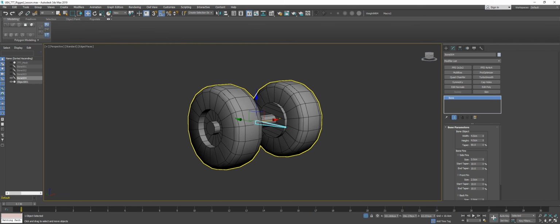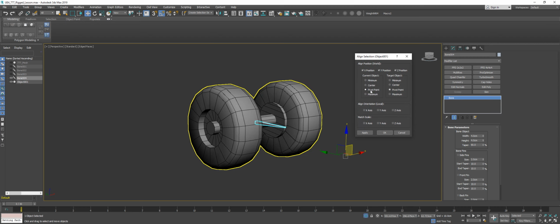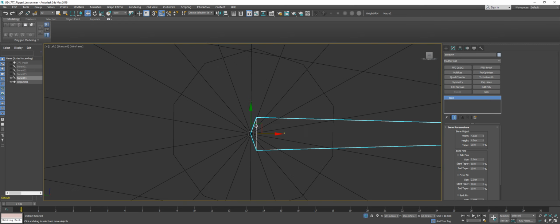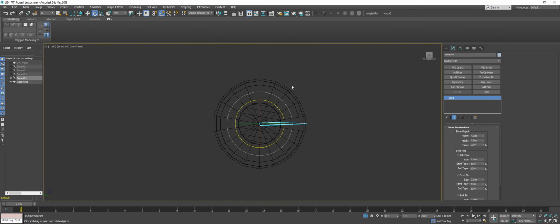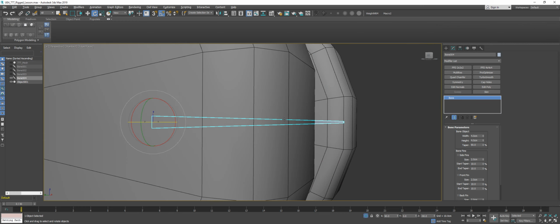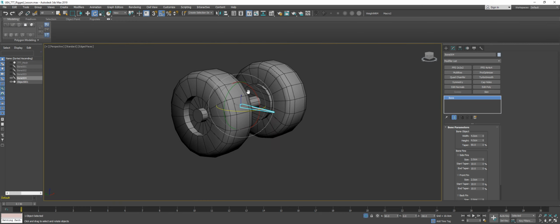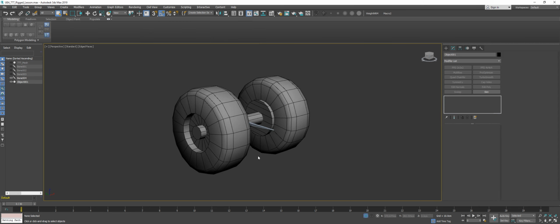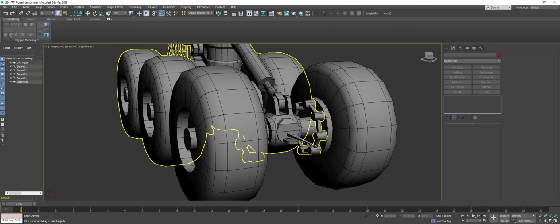And then now you want to take this guy, and align it to this mesh. So now you want to align the pivot points. So pivot points align. The orientation, no, you don't, obviously, because this mesh doesn't really have a proper orientation. So yeah, that should be it. Now this pivot should be exactly at the center of the mesh. So when you rotate it, the wheel's going to spin as if it was properly in the middle. So now that that's done, let's do that for the other meshes, I guess.